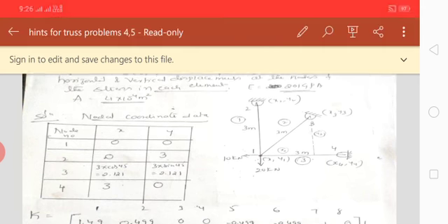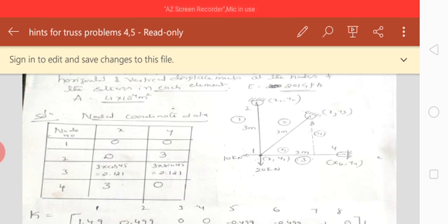How many nodes are there here? From the figure we came to know that 4 nodes are there: 1, 2, 3, 4, already given in the problem. Along with that you have to represent x and y coordinate values. Here I am going to take node 1 as a reference point. If you take 1 as a reference point, the coordinates will be 0, 0. Now for node 2, they have mentioned x2, y2: x will be 0, y will be at a height of 3 meter.